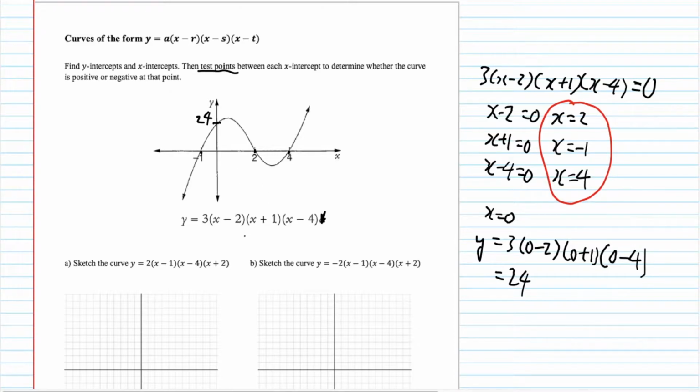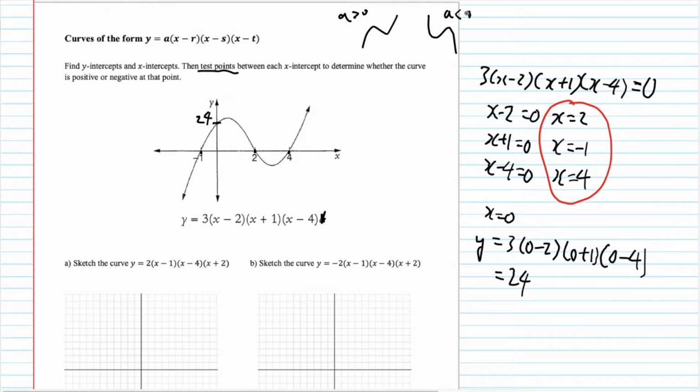Now, to actually draw the cubic curve, I'm going to tell you a much easier way to do it, rather than determining whether the curve is positive or negative at that point. We know that with cubic curves, if the value of a, in other words the number in the front, is positive, the cubic curve will look something like this. I'm not going to draw the x and y axis, but it should look something like this. Now, if the value of a is negative, then it will look something like that. So in this case, a is greater than 0, and here a is less than 0.